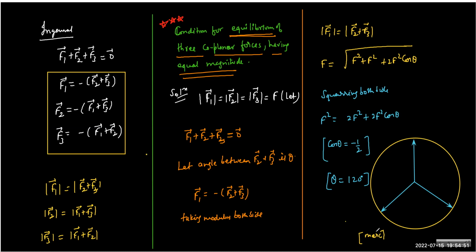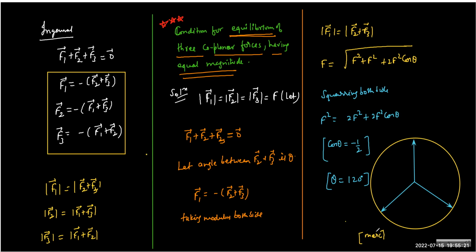And there are many applications. If you look at a ceiling fan with 3 blades, you will see exactly 120 degrees each. They're equally inclined. Do you have a ceiling fan at home? You need to switch it off, then you can see. So 120 degrees each is very common.